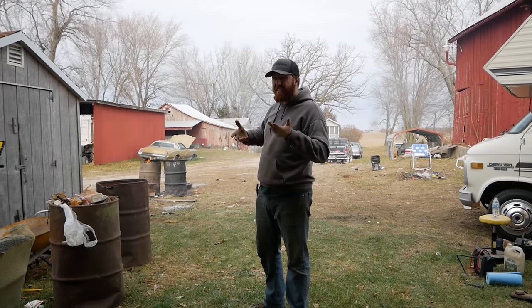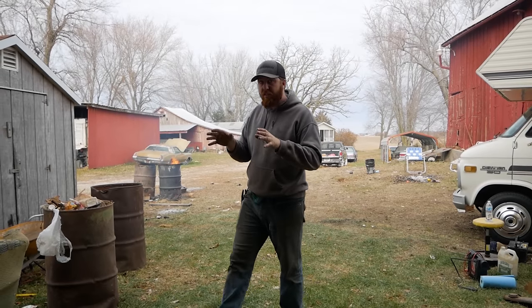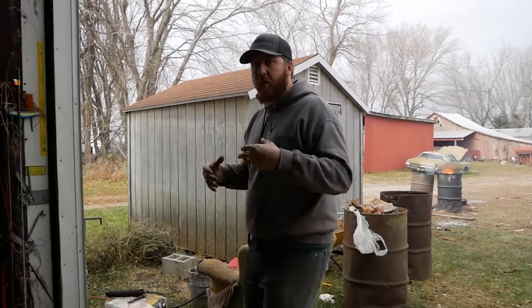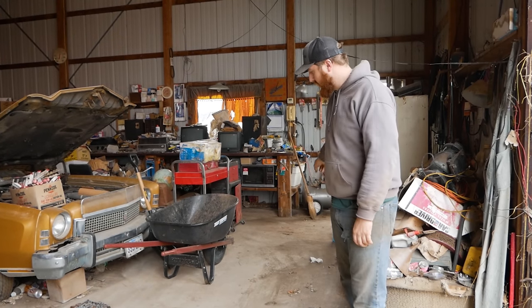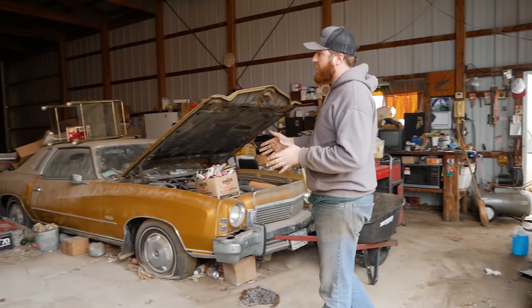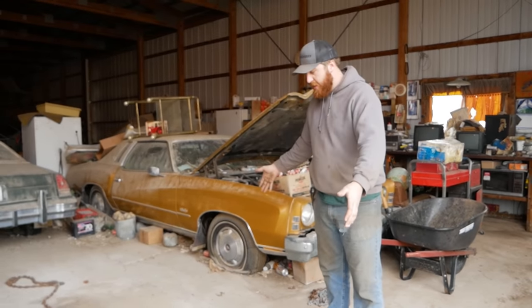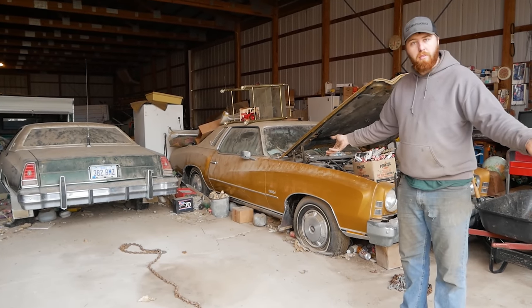And we've spent the last 6 hours cleaning this 150 square foot section of this garage so that we can set up a workshop as we go. As you can see, it's a lot cleaner than it was. You couldn't actually walk through here at all. If you saw the previous videos, you'll remember. So at this point, we've got some room here. We're gonna bring the Monte Carlo back and work on it in this wonderful space.